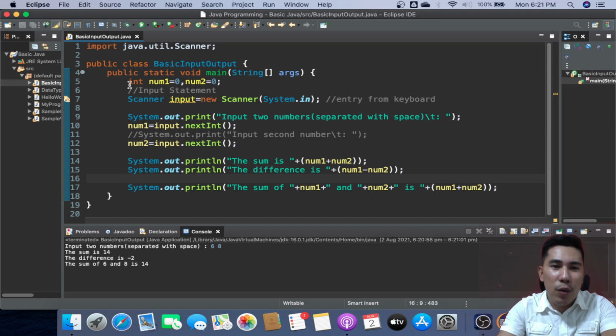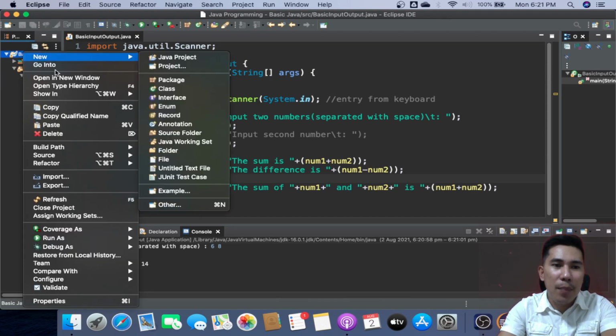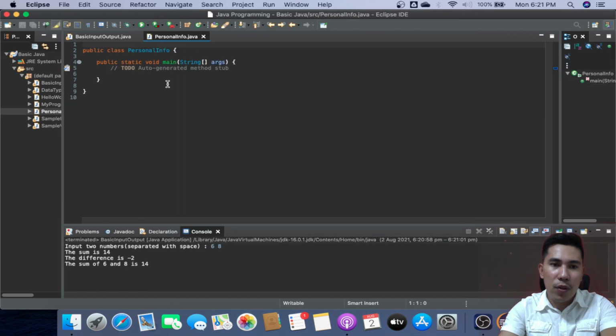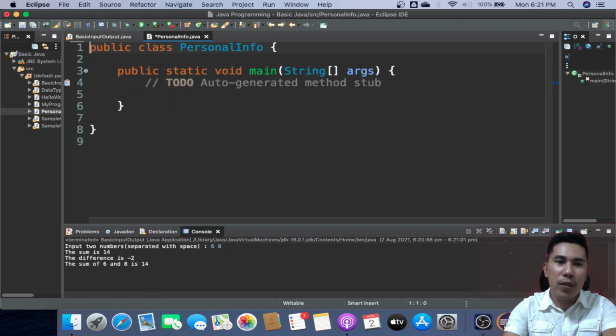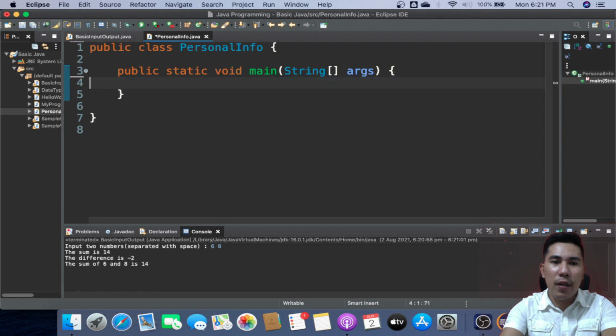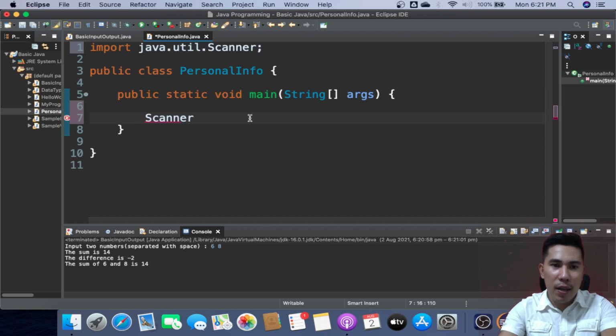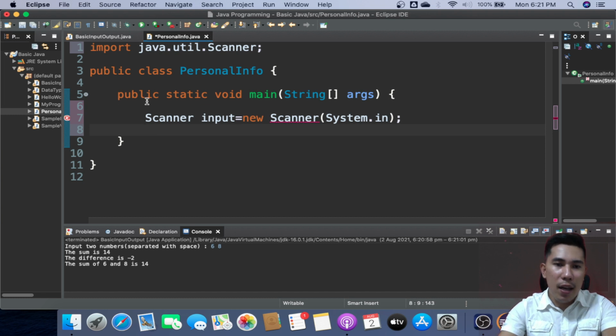Now, if you are going to accept other information or other data entries, let's say personal info, you can also do something like this. We start with the Scanner: Scanner input equals new Scanner(System.in).